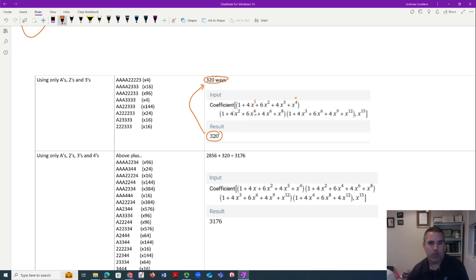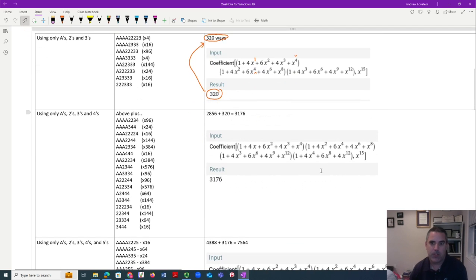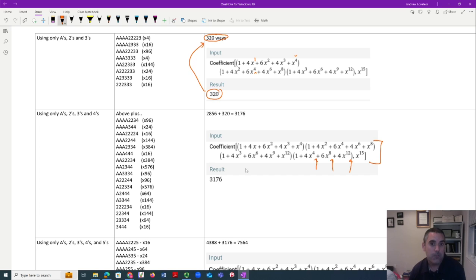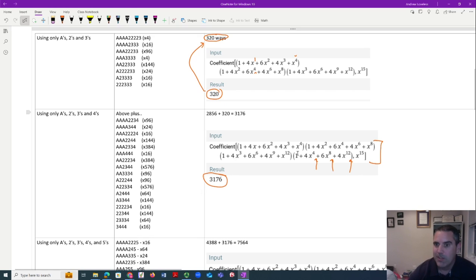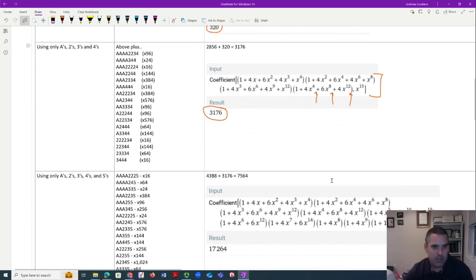Okay, so then I said, what if I allow 4s as well? So now I'm going to allow 4s. This is 8, this is 12. Those are the multiples of 4. Same thing, there's 4 ways you could have 1 4. There's 6 ways you could have 2. What's nice is I could just type it in and I didn't have to list these things out. So I counted those up in this list and I got this: 3,176 ways. And all I had to do was type that in and code it in a way that I could use calculus and Mathematica to do it.